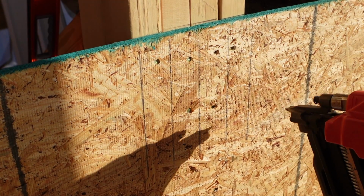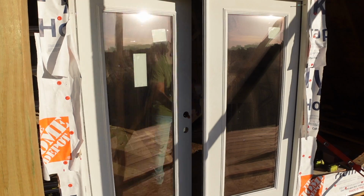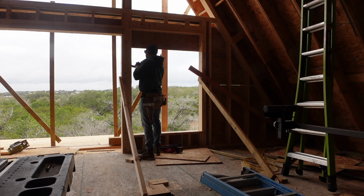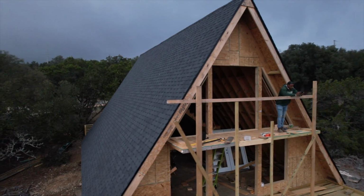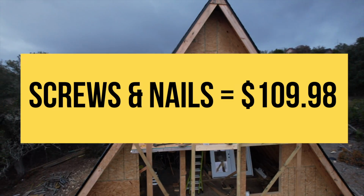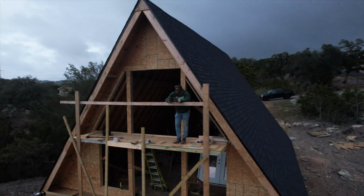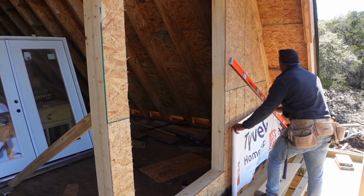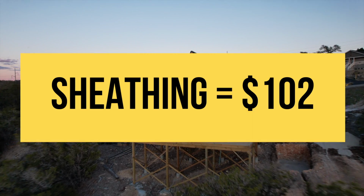The flashing I used to tape the doors and the windows was $25.42. For the fasteners, I used 3-inch galvanized framing nails and GRK 4-inch rugged structural screws. I used $109.98 worth of screws and nails. The house wrap was $74.80. And lastly, the sheathing was $102 total.